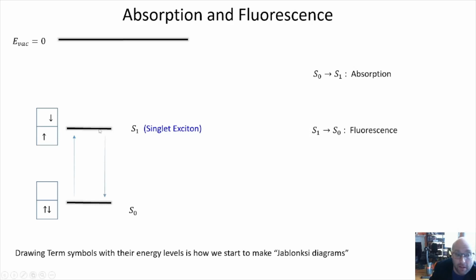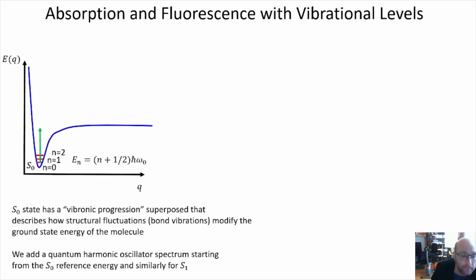You could then imagine that excited state decaying back to the ground state with the corresponding emission of light, and that's what we refer to as fluorescence. It's also what you would refer to as photoluminescence that we talked about in our previous lesson. So let's add a little bit to these Jablonski diagrams, and let's recognize that the ground state has a molecular potential energy curve that looks kind of like this blue shape.